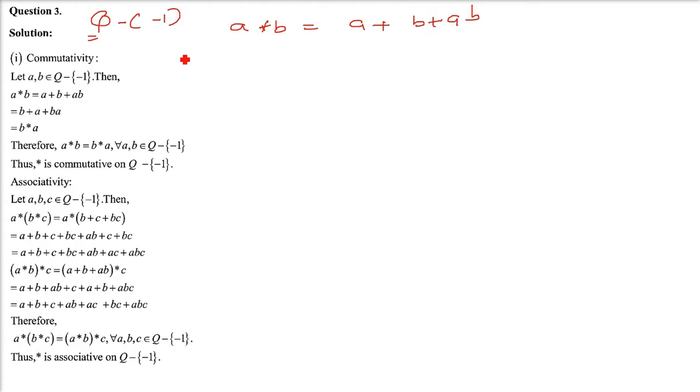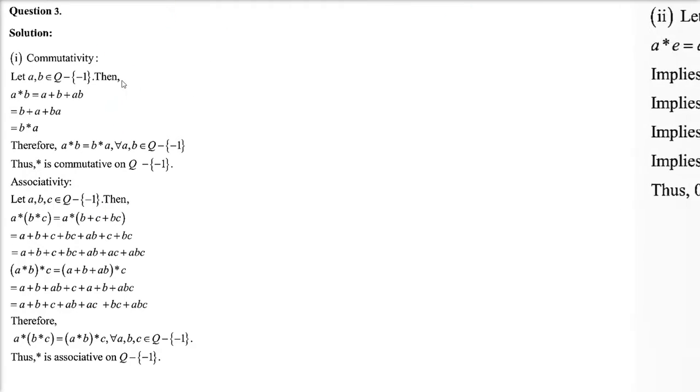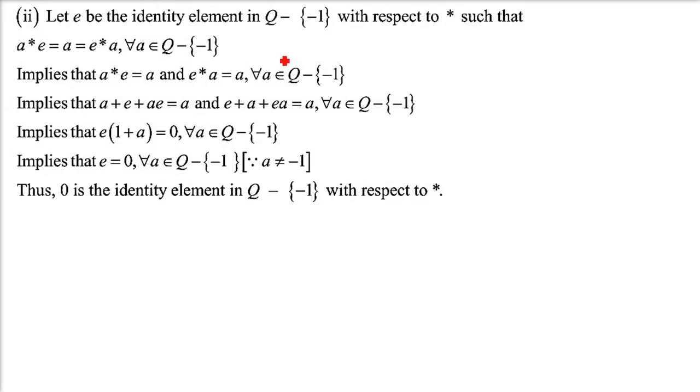Okay. Let us start with the commutative. Since we have already done this kind of question, in exercise 3.2 we have done this kind of question multiple times. In 3.2, you can just revisit how we solve it. I will directly come to the identity part and then the inverse part, right?